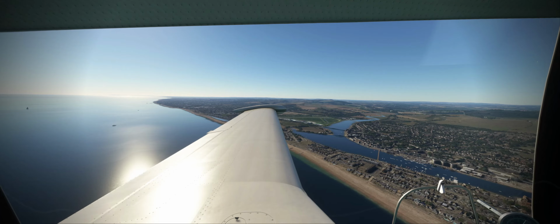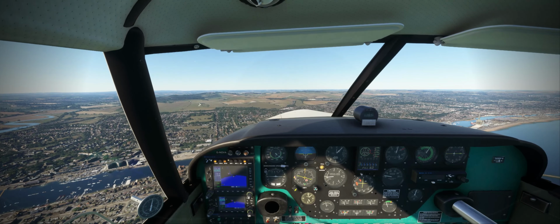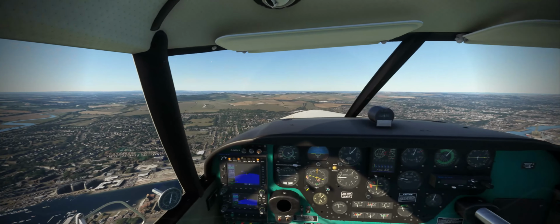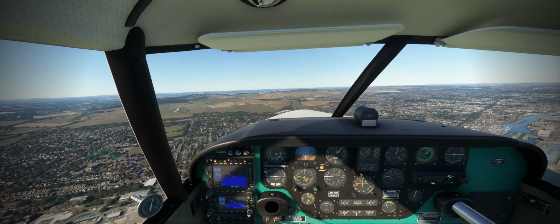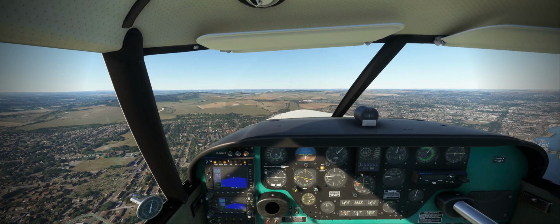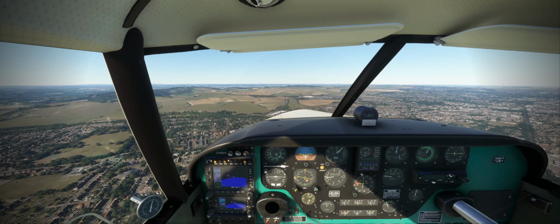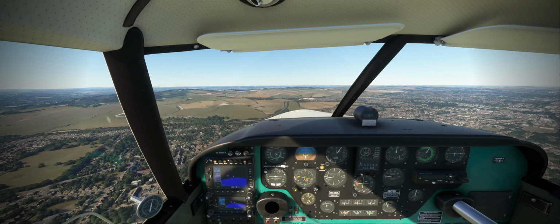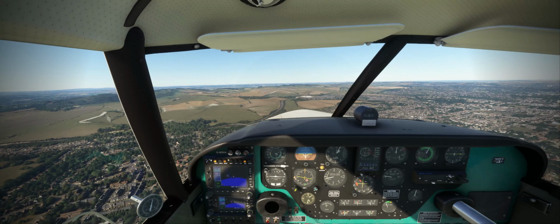So yeah, I'm about 105 now. Looking to be parallel with the threshold here on the downwind leg, at which point gear down, first stage of flaps. I'm looking for the position to turn onto the base leg. In the Cessna 172 I left it way too late. I've completely forgotten the sight picture for turning onto base leg, and I was putting it way too far behind me.